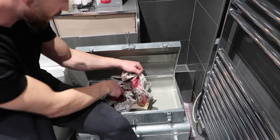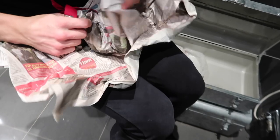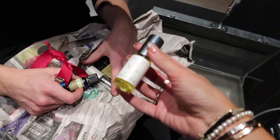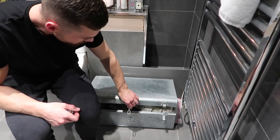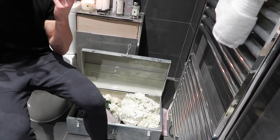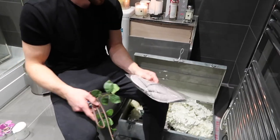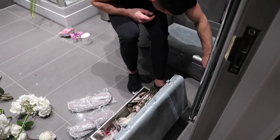Look at this, wrapped up well. Oh my god, they're all my oils. How much leakage? White Company Winter. Oh my gosh, this is amazing. Oh my god, what's in here? It would be my Valentine. No, my horrible flowers. Nice slippers. We could keep those for guests. They're a bit of a manky colour, aren't they? They're grey. Wow, what a trip down memory lane.